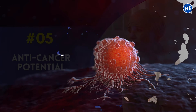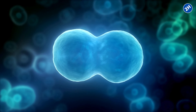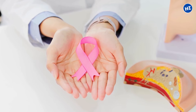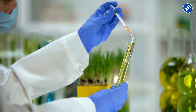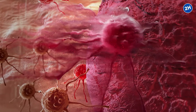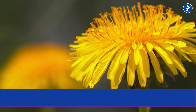Number 5: Anti-Cancer Potential. Cancer cells are like troublemakers who refuse to follow the rules — they grow and multiply way too fast. Dandelion root contains compounds like luteolin and chichoric acid, which have serious anti-cancer properties. Studies have tested dandelion root extract on liver cancer cells in the lab, and the results were promising. The extract didn't just put the brakes on cancer cell growth, but it also triggered apoptosis — programmed cell death — in cancer cells. So the next time you see a dandelion peeking out from the grass, don't just see a weed.